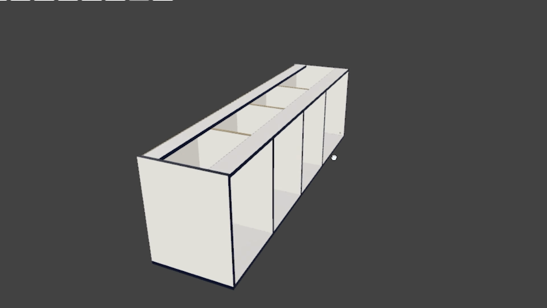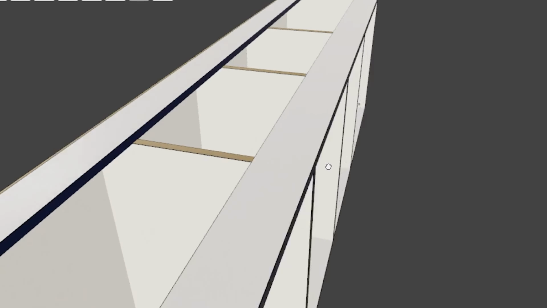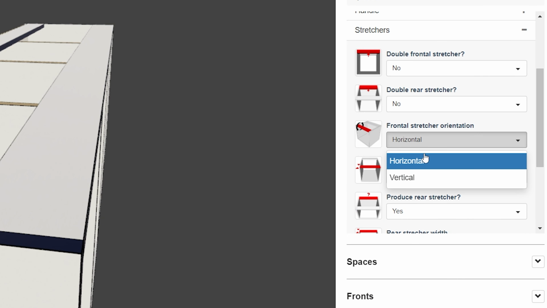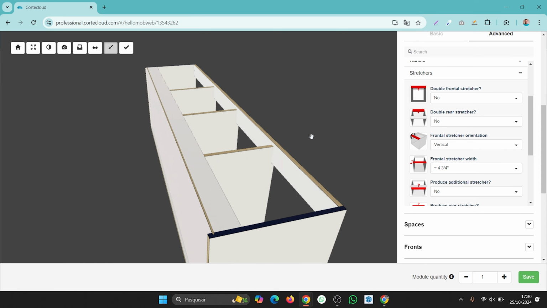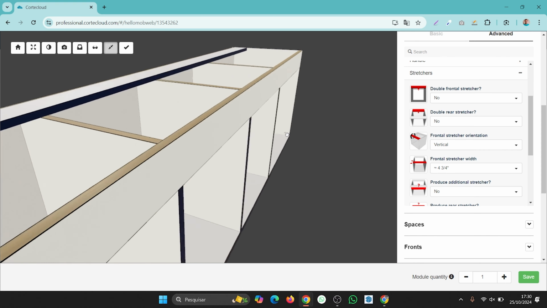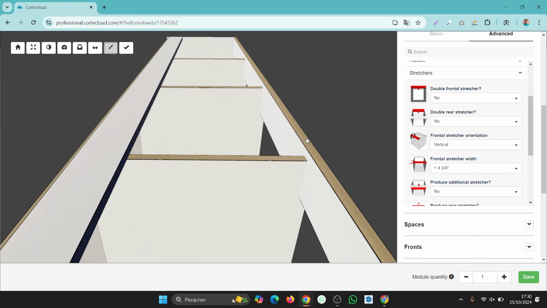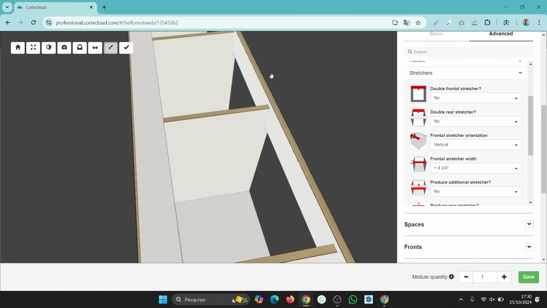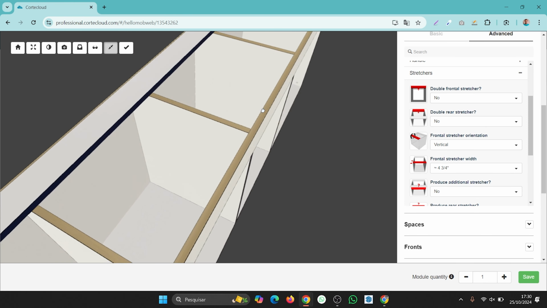If you have a cabinet with dividers, which is my case here, I'm going to produce the frontal stretcher in a vertical position, and by doing that, you notice that you're going to have to cut a recess here on the dividers to place the stretcher correctly.